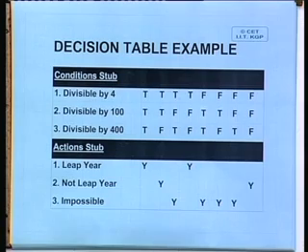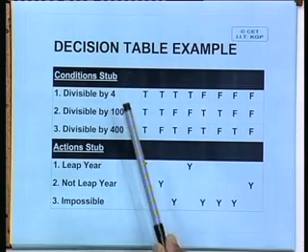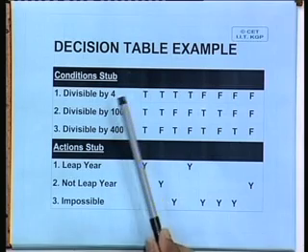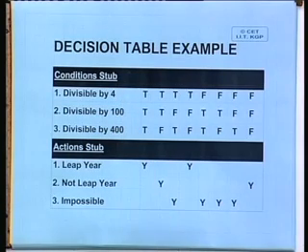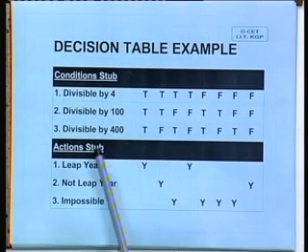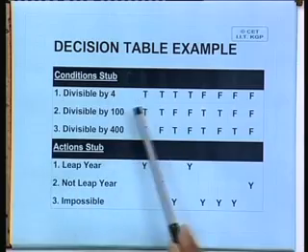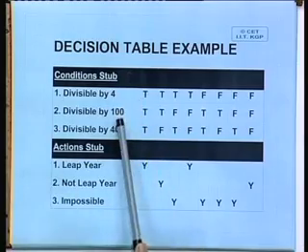Can you see this? A number which is divisible by 100 is also divisible by 4. Is it okay? A number which is divisible by 400 is also divisible by 4. So, they are not mutually exhaustive. These might lead to some kind of inconsistencies later on, but then there is no other way but to go for this type of structure, because the problem of leap year is like this.